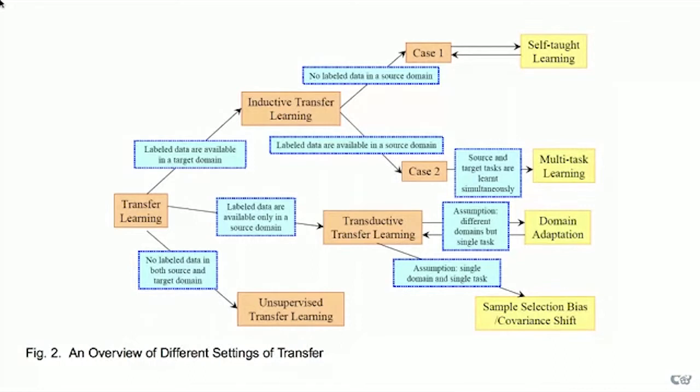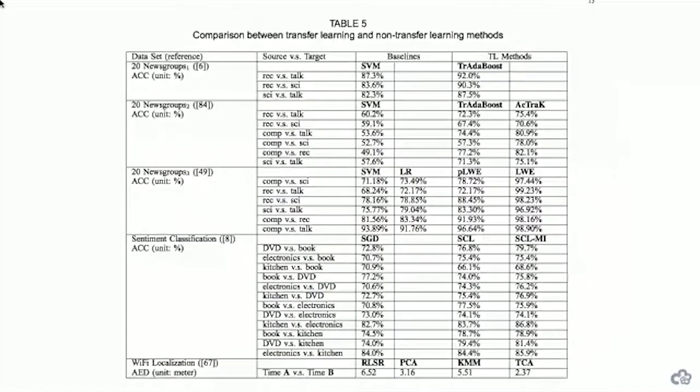One case is if you want to classify two sets of news groups, and then you want to classify a different news group. You can tell the age of this paper by rec versus talk versus sci. This is a classic data set of different news groups, and the idea is to go from the text to classifying which news group you're looking at. If you take two topics, say a DVD news group versus a book news group, and then you want to classify electronics versus book, you can actually use some of the power of the model that you've built on the first pair and apply it to the second pair. And that almost always helps. And this was even before deep learning.